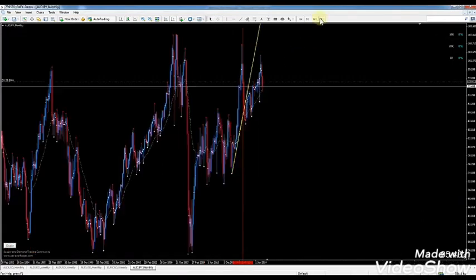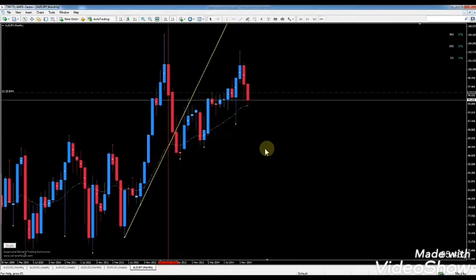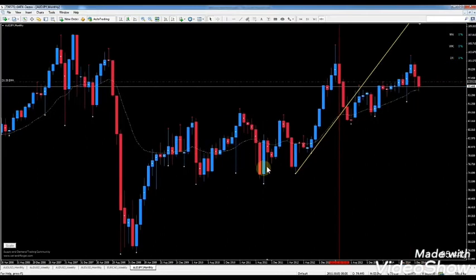So as you can see, each time frame can have a different trend, so we need to have as many of those trends aligned in the same direction. Those are the realignment rules. There will be videos talking about those as well. We need to have as many time frames aligned in order to take a higher probability entry.